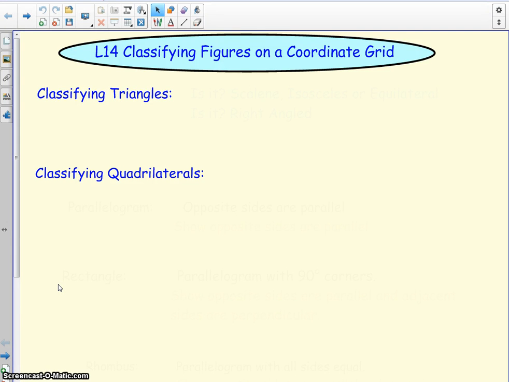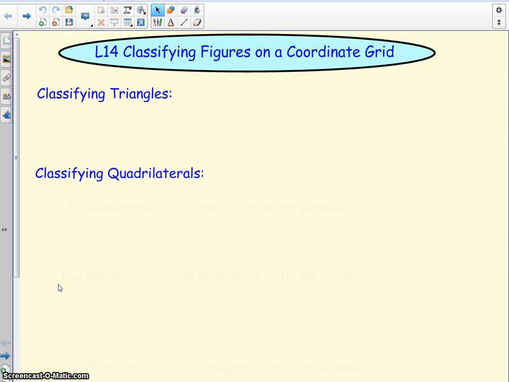Okay, so some of the main concepts we've looked at so far this unit include finding lengths of line segments using the distance formula, calculating slopes of lines to compare how lines compare with each other, especially if they're perpendicular, and looking at right bisectors or anything along those lines. And we looked at equations of circles and midpoints. So some of the things we use all those for is to classify types of shapes when you look at them in a coordinate grid.